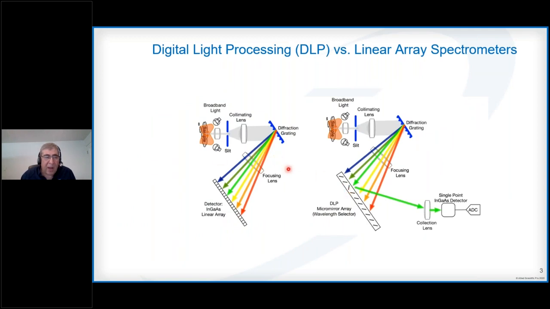Now we can talk about the difference between digital light processing DLP versus linear array spectrometers. On the left side, you see a typical spectrophotometer that uses linear array. Two lamps shine on the sample and the diffuse reflectance is collected by the lens, collimated, shines on the grating, and different elements are detected by different pixels. This is how it's traditionally done.